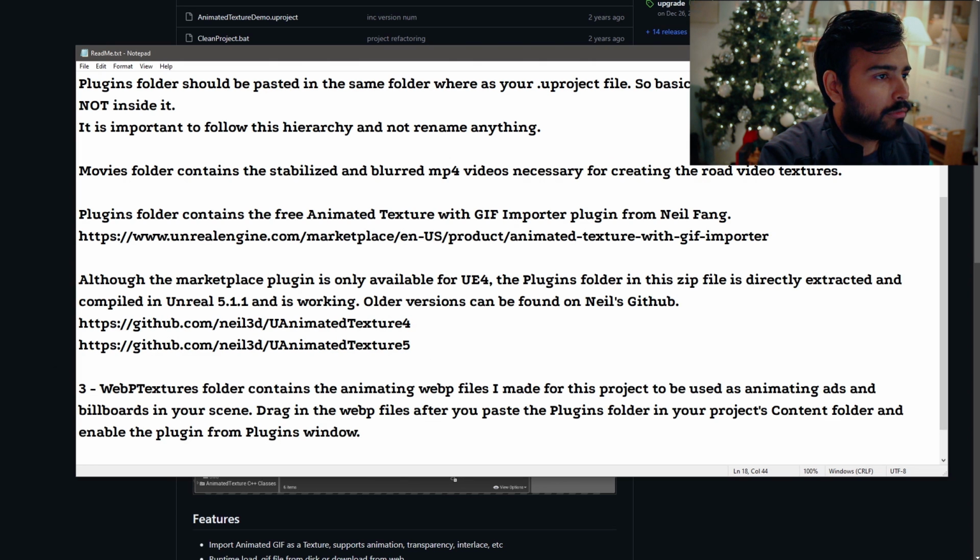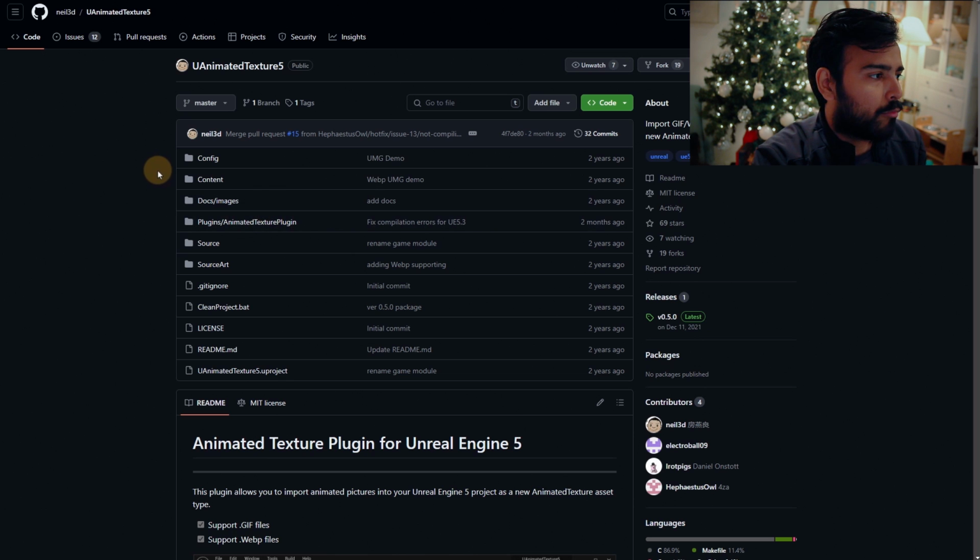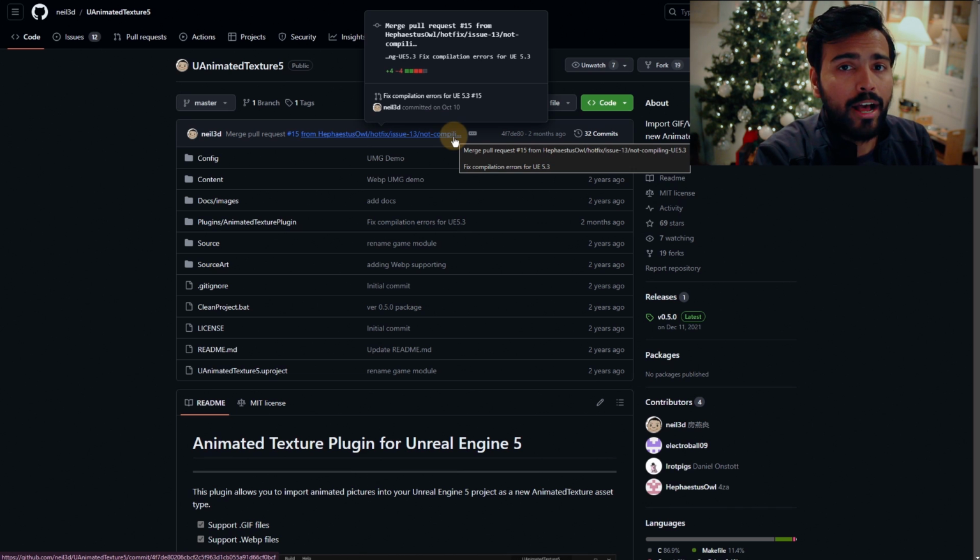But if you open up the UE5 version, for example, you can see this is his entire repository, which does get updated slowly over time. But the last version that I was able to make it work with was Unreal 5.1.1. So this is important that if you want to use the GIFs with UE5, that's the version that it will work with that I was able to test, because the course was made a while back, so the files aren't as up to date when it comes to 5.2 and 5.3. You will find that on the repository here there have been changes where someone else has enabled us to make it work with UE 5.3 and all that.